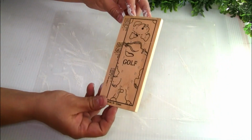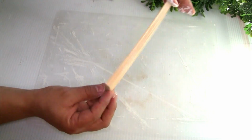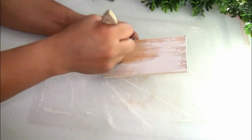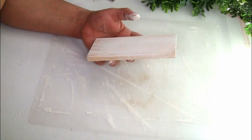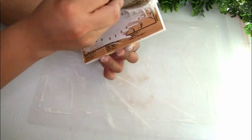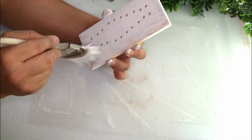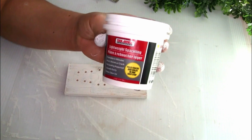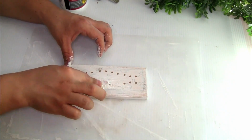For the next project, I'm going to be using this piece of wood. It was from the toy section. So to paint it, I'm using the Restylane chalk paint in white. I did one coat and I just let it dry. Also, on the other side, I decided to cover the holes because I didn't like them. So I just used a little bit of spackling to cover it. You guys can do it before you paint it.